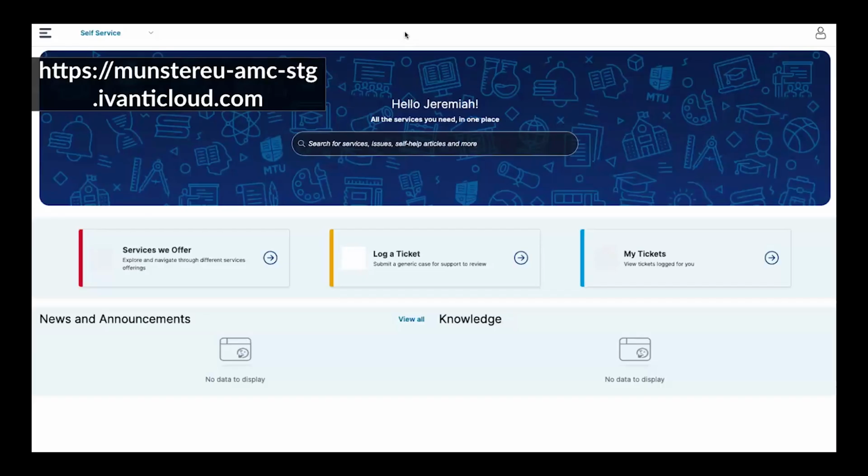So if you have any IT issues, it's also worth making a note of this. So this is called IVANTI. This is the IT department's ticketing system. So if you have any issues around systems, logging in, basically any kind of IT trouble issues, you can log a ticket with them. So if you go to that link, there's a button there in the middle to log a ticket, and you can give as much detail as you can, and that'll be forwarded to the correct person that can resolve your issue. So that's another important link to make note of.